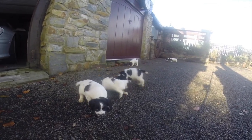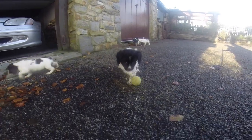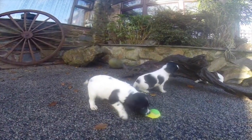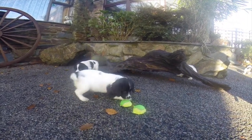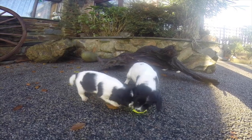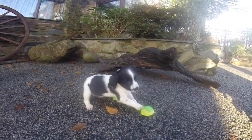These dogs at this age — it's so important we build that gameplay even at this age. We halved the tennis balls to begin with. You never leave these tennis balls with these pups. This is only through gameplay for five minutes, ten minutes, and then you take it off them. It's as simple as that.